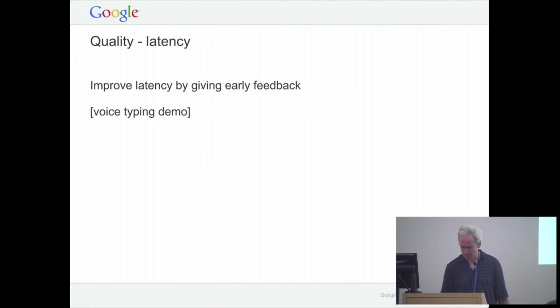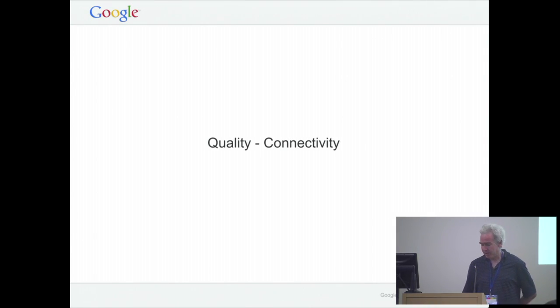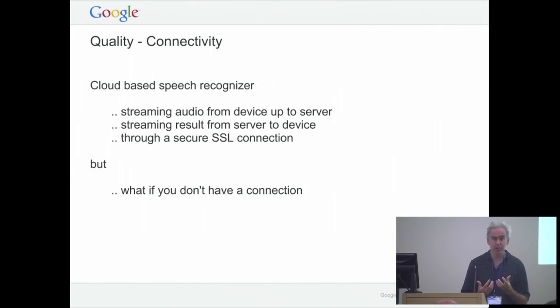Okay. So another aspect of products like these is connectivity, and the reason why is all recognizers today that you speak to, Siri on iPhone, Google Voice Search, search on Chrome, is cloud-based recognition. That means you start streaming the audio as you speak in real time up to the cloud. You recognize those in real time. The words are streamed back from the cloud over the wireless network to your device, and the words are displayed. So just what we saw now, built in real time, that was going through our data centers, computing, coming back all in real time, so that you don't feel it.